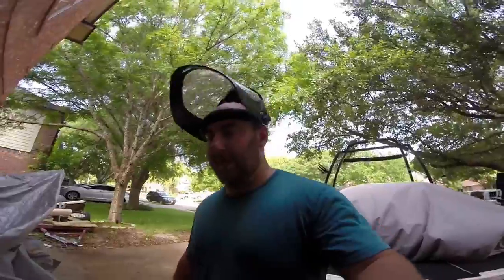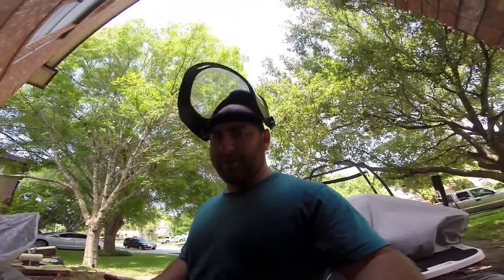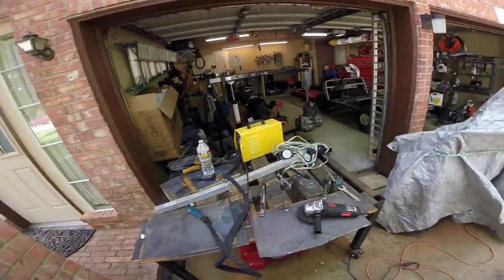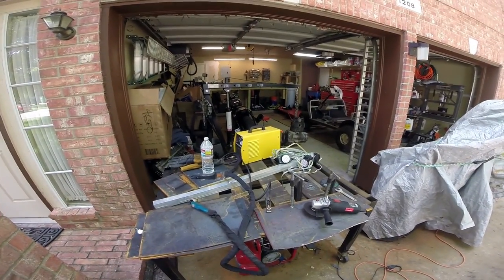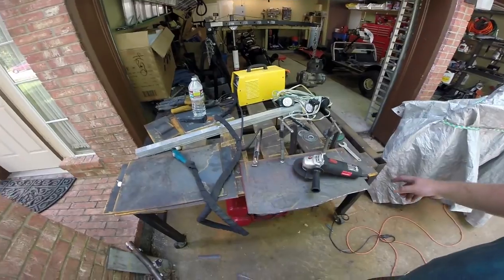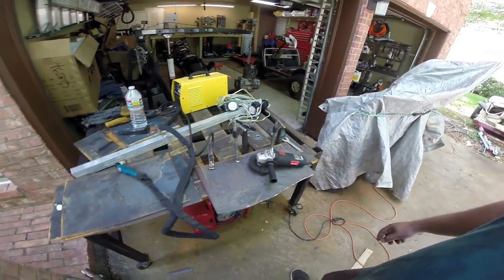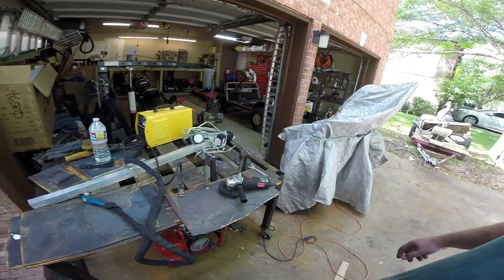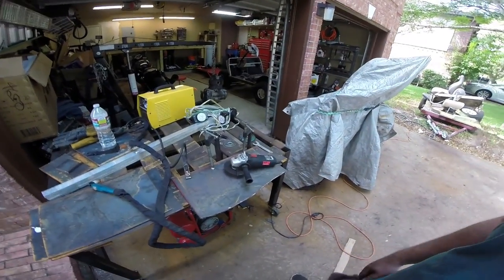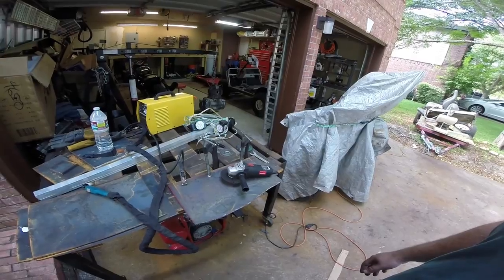The plasma cutter stopped working and I can't get it turned back on. I was like, how did we cut metal before I had the plasma cutter? So kicking it old school today — just getting the angle grinder because I just got to make some progress on this project. We're going to go through and cut it out with a grinding wheel. I've already burned through a whole wheel and have a few more. We're going to get as much stuff cut out today as we can, and that's just going to have to be it.